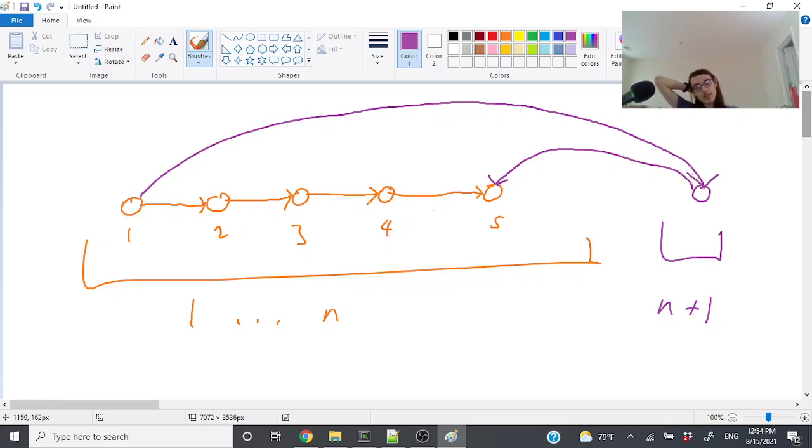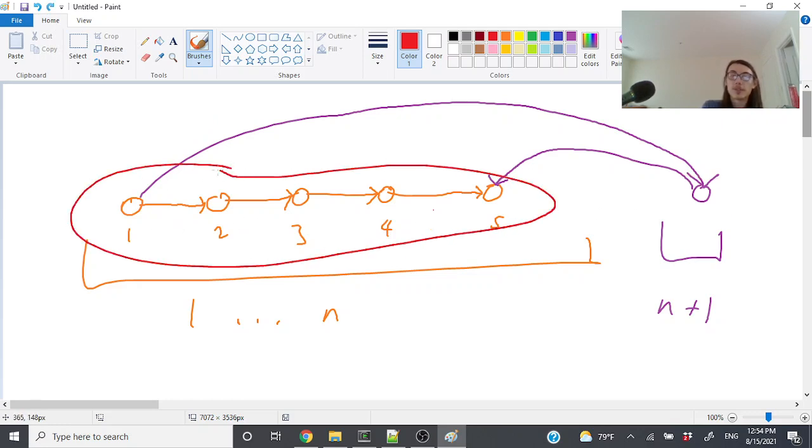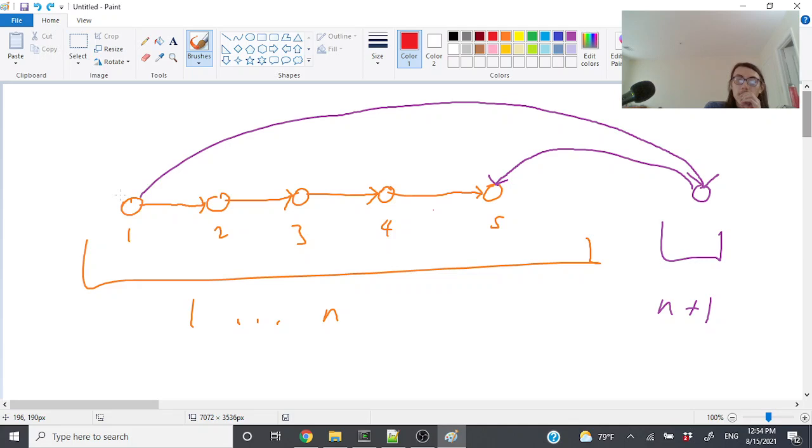So now the question is, what do we have left to do? We already noted that because this edge goes this way, we cannot start at n plus 1, otherwise there's no way to finish all the orange nodes. So we have to start somewhere in orange. And if we start anywhere other than 1, we can never get back to 1, because again, there is no edge going into 1. So we can never get back to 1, so we have to do an orange node.